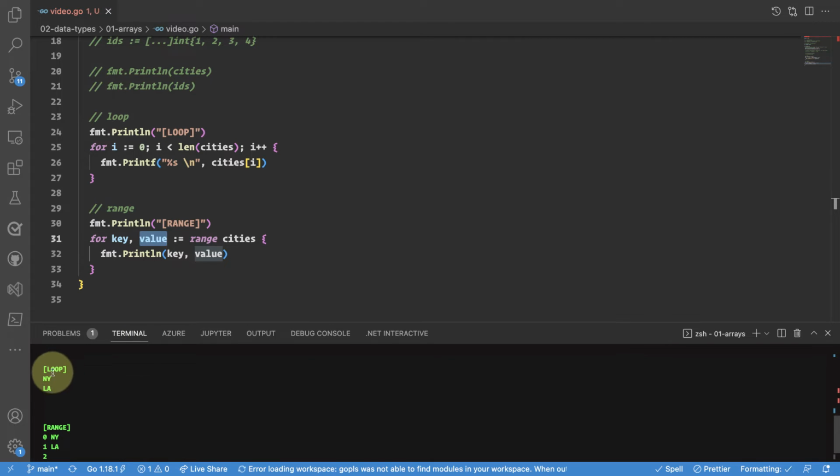So having a look here at the terminal output below from this program, we can see that in the first case, when we use the for loop, we first get NY for New York and then LA for Los Angeles. Using the range, however, we can see that when it outputs the key and value, we get a very interesting output. Remember how what we're listing through is cities?